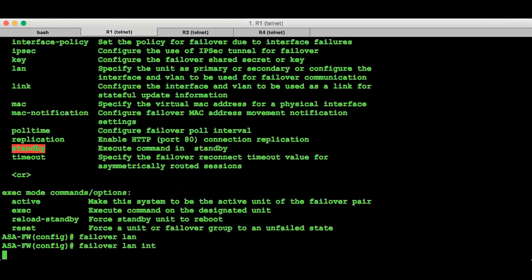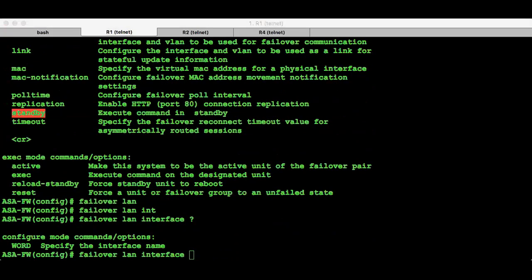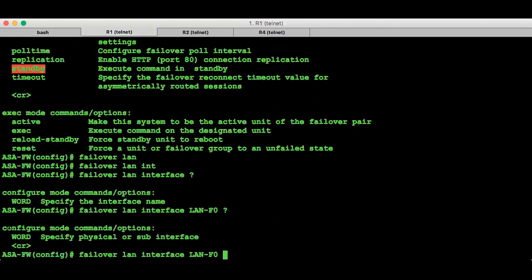Now I'm going to say interface. Who is going to be your interface? The interface name, because as the task says, put the name, and this is to specify the physical or sub interface. You don't have to write gig ethernet; gig 0/3 will work fine.